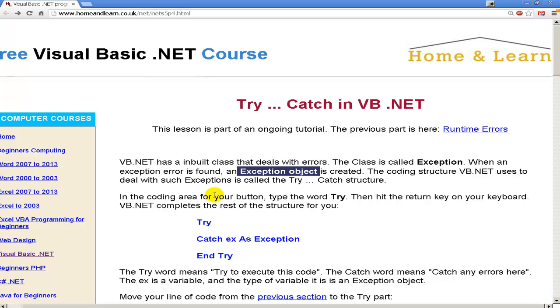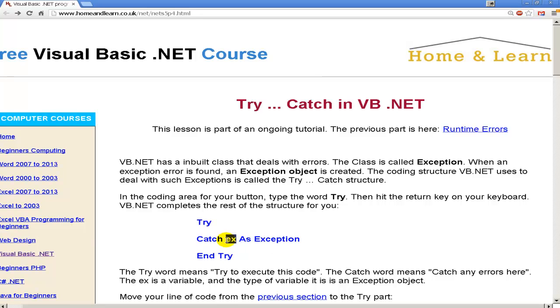In the coding area for your button, type the word try. So just like we did, try, then hit the return key, and we're going to have end try as well, and we're also going to have catch, but we're going to have it here: catch EX as exception. So this just means that we're creating an object of type exception, and the name of that object is EX.